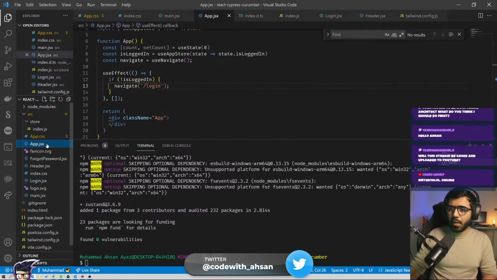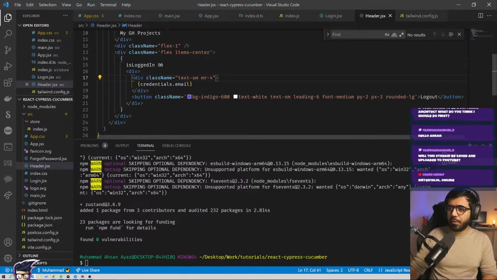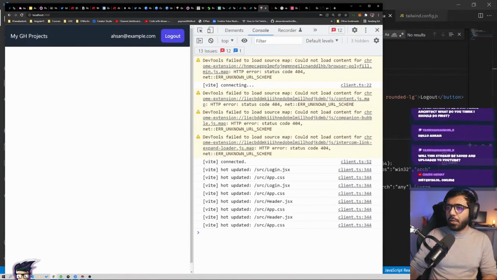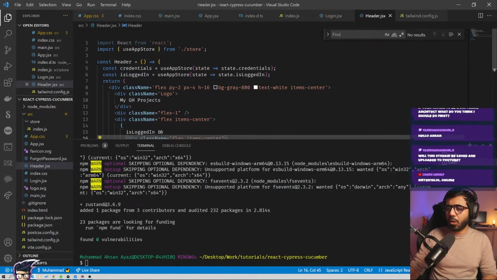All right. So now one more thing that I need to do for the UI is go to my header, and here we do have a couple of things set, but we don't have this set as a flex. So we are going to say className flex, and then items center, and I need to give this a double quote because I want to be consistent with the code. And now you see we got this, right? Cool, super cool.